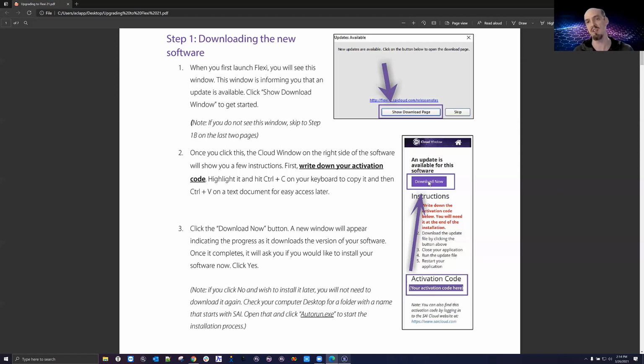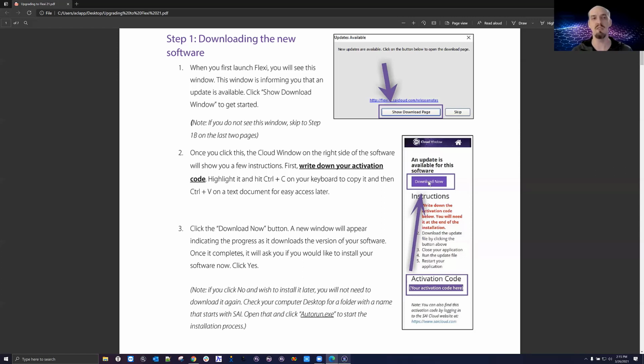download process starts from there. It's just a small exe file that manages the download so you get a more stable connection to our servers. So hit run and then start downloading. That's going to be if you get the notification. So super easy. Just click on that download notification or download now button, copy your activation code, and then it'll get you right into it.